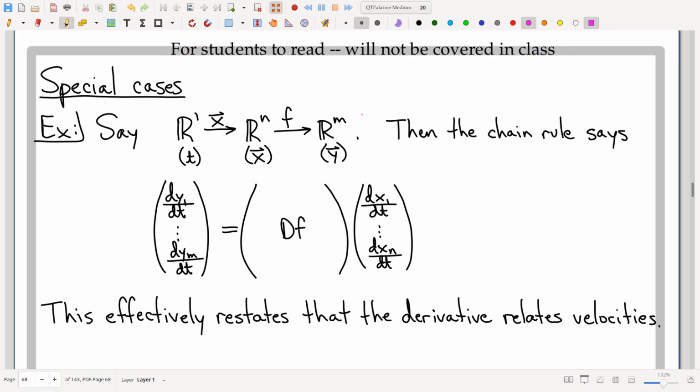So looking at this first special case, we're considering here what happens when there is only one original input variable. That's an input to the first function in the composition. What that does, among other things, is it means that this first function has only one input variable. That means we're looking at position in Rn as a function of one variable, which, again, regularly we like to think of as being time. And position as a function of time means you have a parametric curve, and that means that its derivative matrix, which, of course, one input variable means one column, its derivative matrix is the velocity of that parametric curve.